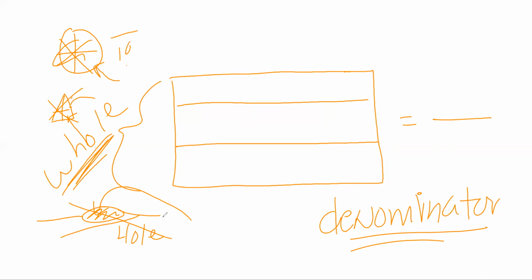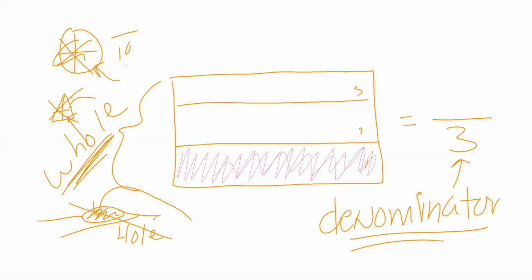So we have 1, 2, 3 parts. So there's the denominator, the total. It's the total number of parts. And then again, someone is always going to ask, what is the fractional part? What is the part that's shaded in? Well, I see 1 part shaded in, so that's 1 out of 3. Okay, so let's just do one more model like that, a fractional part.